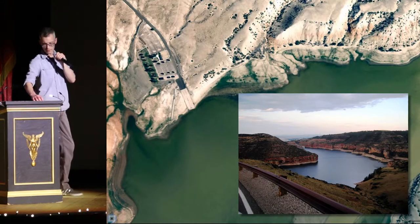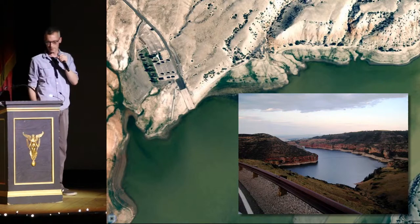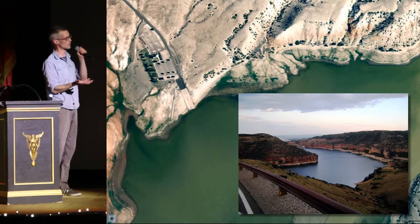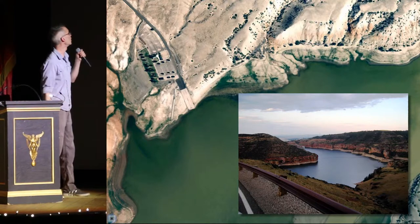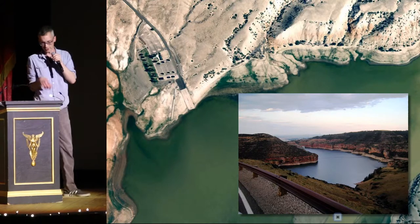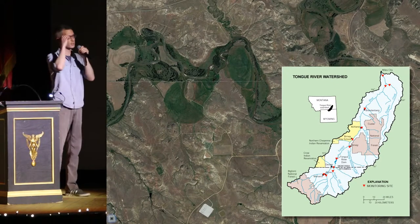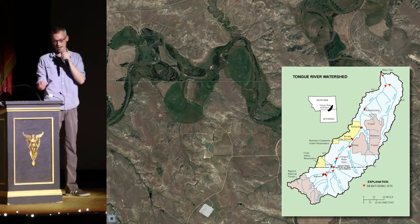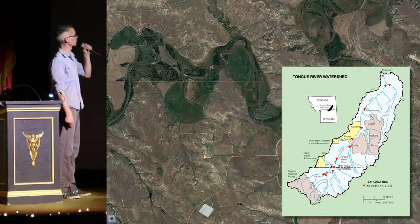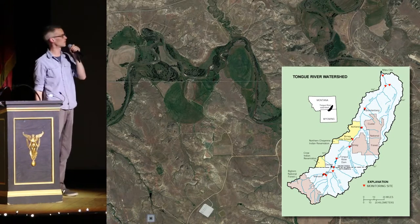Bighorn Reservoir starts in Montana and extends south into Wyoming across the 45th parallel. Montana wants more water to be released from the dam downstream to support trout populations in the river. Wyoming wants more water kept back to keep their boat landings wet so people can fish on that end. We found out just in the last month that the models they use to predict flows there are wrong more than half the time. So that's maybe a bad way to divide up a watershed — but that didn't stop us from doing the same thing next door in the Tongue, where the two states fought over irrigation rights for over a decade.